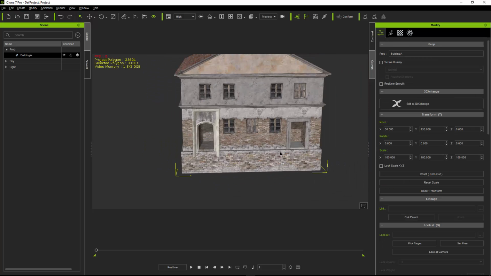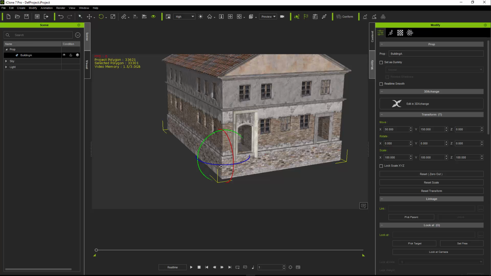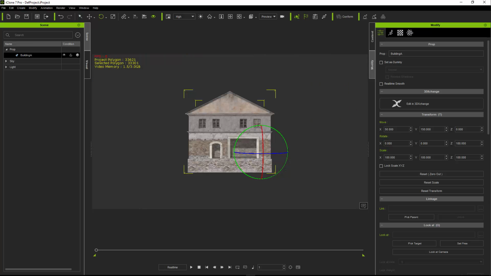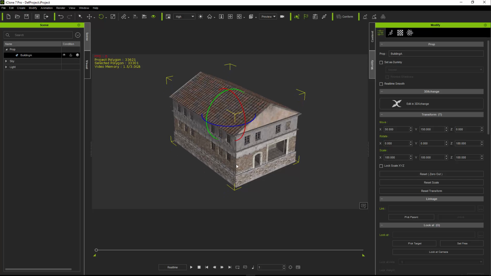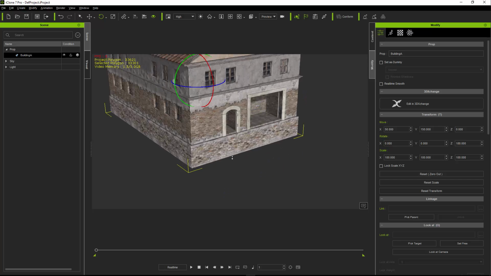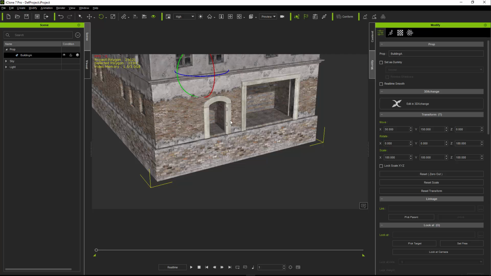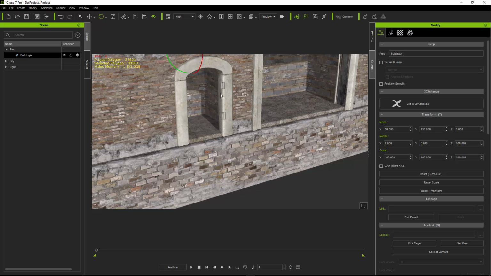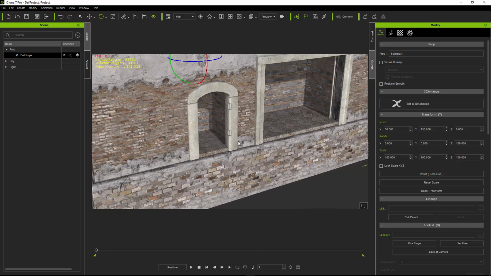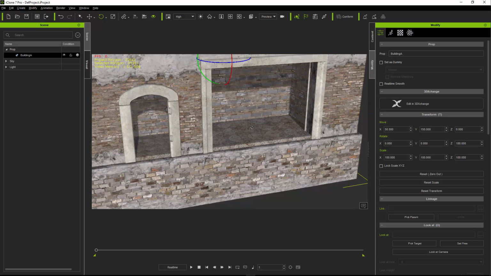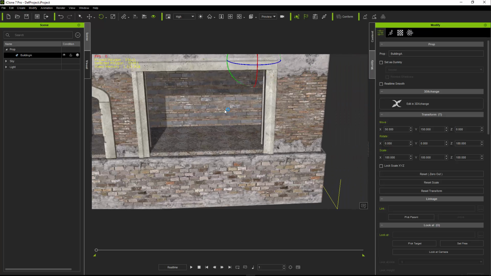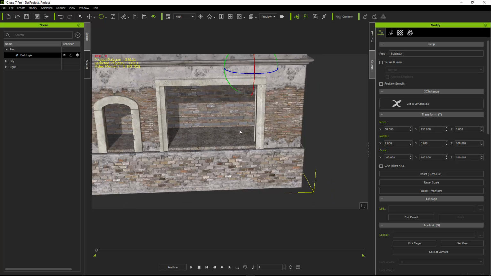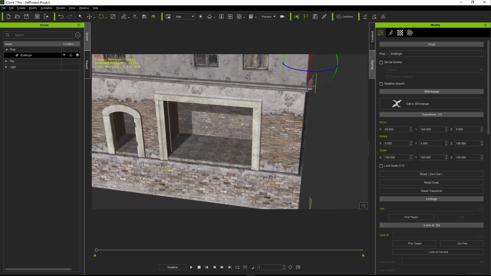And what I'll do is rotate this around. There we go. Now you'll notice there's some doorways that are open here. So this doorway here is open. This accepts a door with a hinge on it. This space here is for shops. There were a lot of shops built into the buildings back in the ancient Roman days.